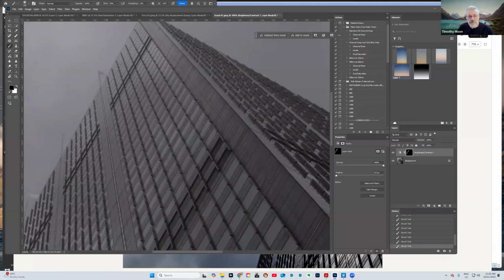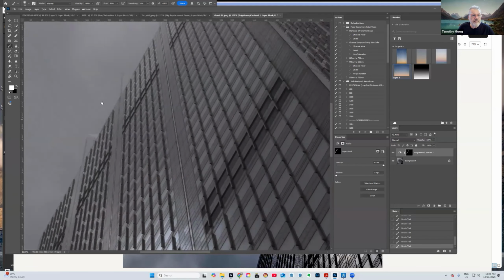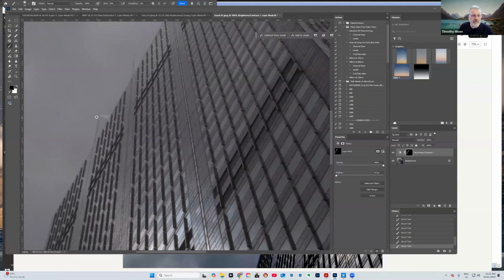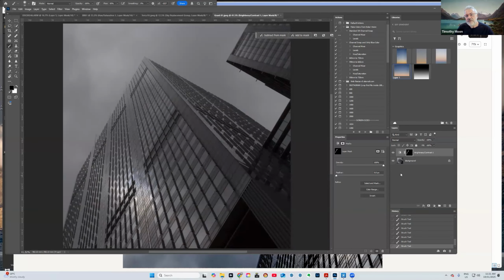And we've also got to fix up a little bit where I didn't mask it too well. So we need to just tidy up that one, tidy up that. Sky got picked up, so I changed the color back to black and we brush that guy back in. Just tidy up the edge of the mask. All right. That might be the first little subtlety. We're just bringing a little flash onto the top of the building, just sort of like the second tier of reflection.